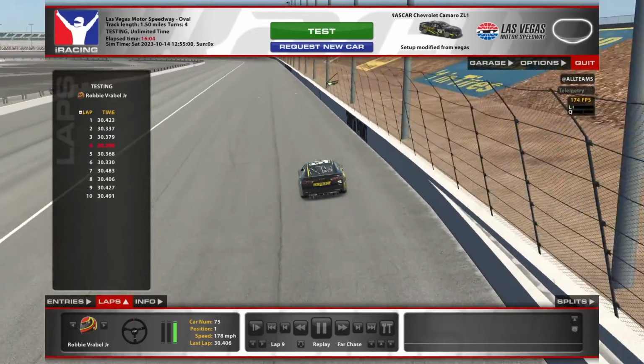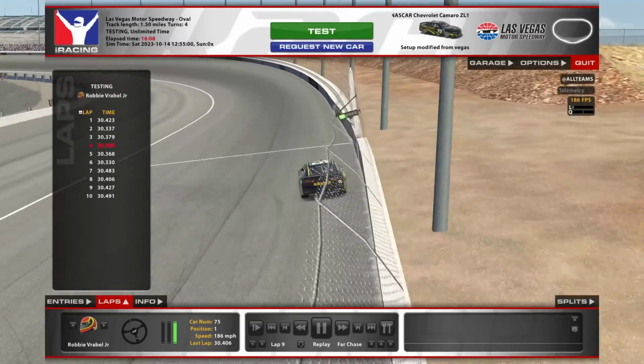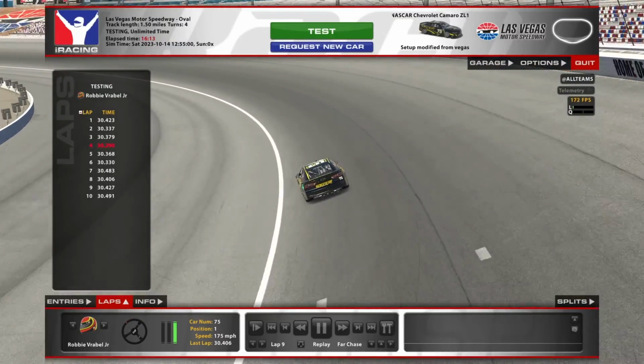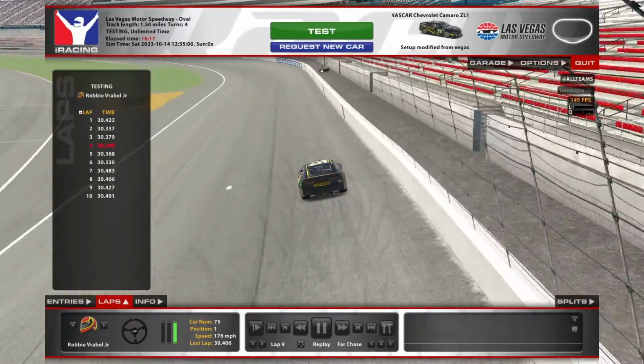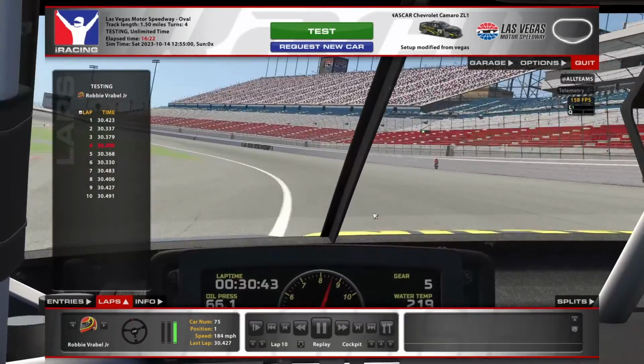whereas at other tracks you're trying to be easy on the throttle and wait till you're on the straightaway to save your tires. But this racetrack is all about momentum, so you want to be in the gas as much as possible, and you're going to be running whatever lane you can run to be in the gas as much as possible. Okay, we'll switch to the in-car camera so you guys can have the in-car view for the last lap.